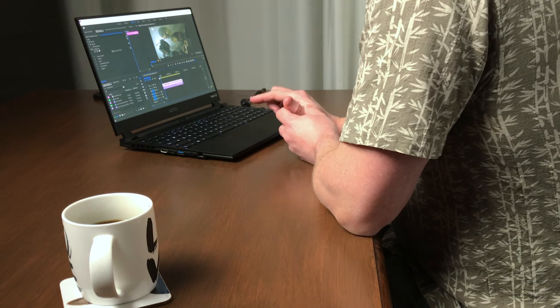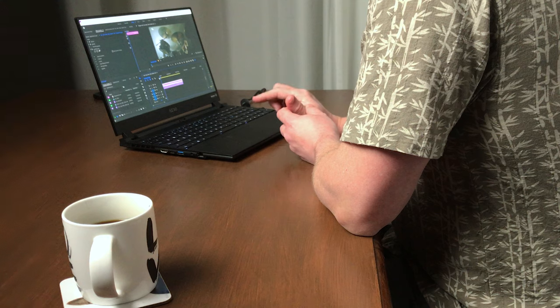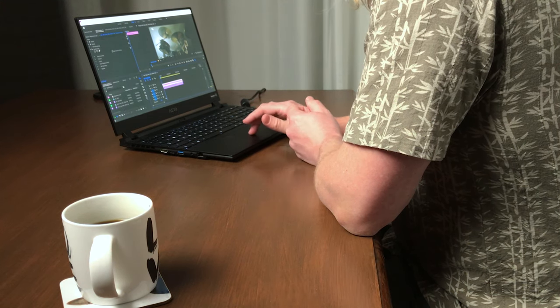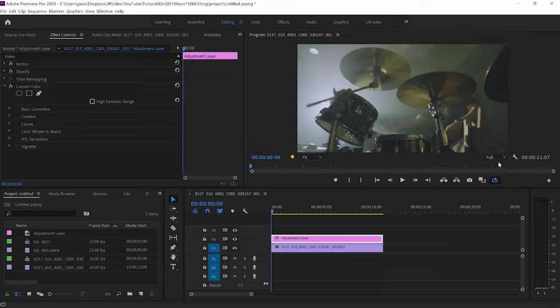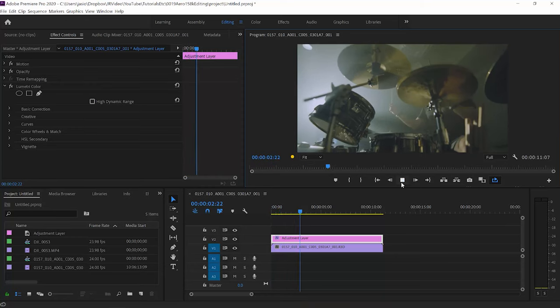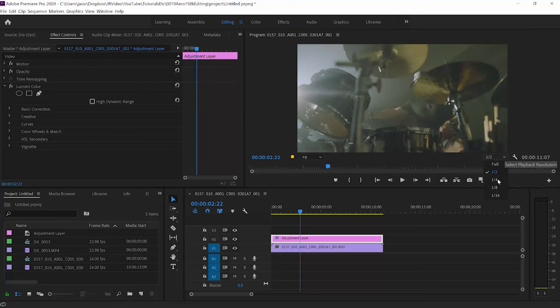But bear in mind, this is only a 4K screen on this machine, so it actually doesn't make sense to try and edit at full resolution, even though if we change this to full, we can't actually use it. It's not really usable. It's far too jerky. So ideally, on a 4K screen, we'd want to be able to edit 8K footage at half resolution to get us roughly at that 4K mark. But we can't do that. We have to drop it down to 1/8.